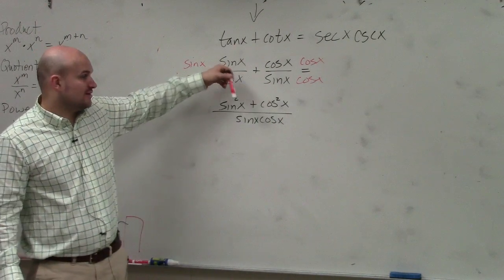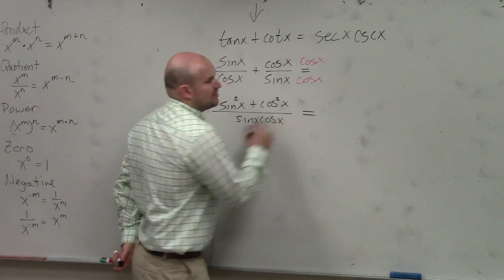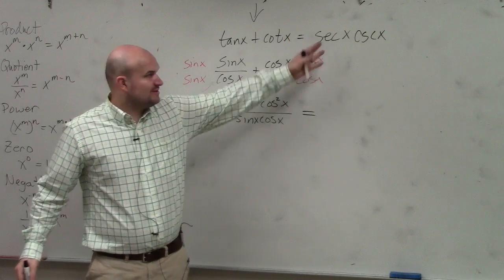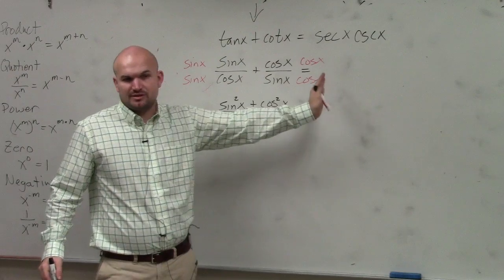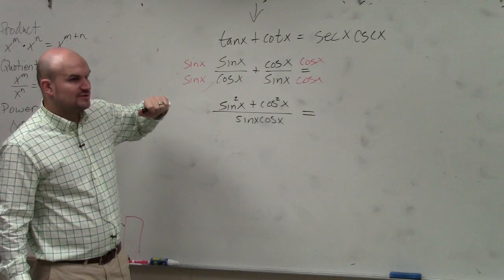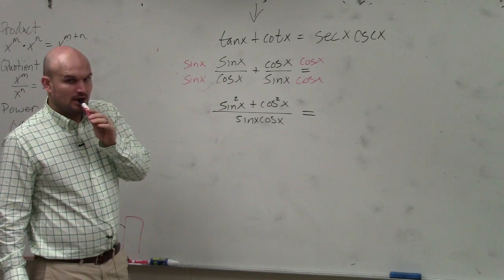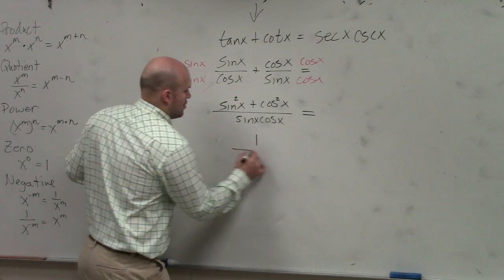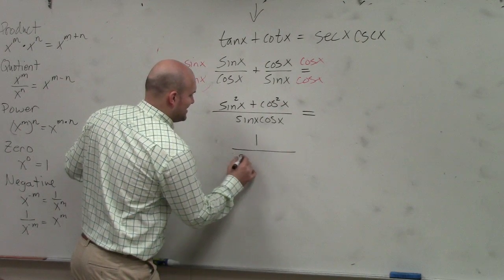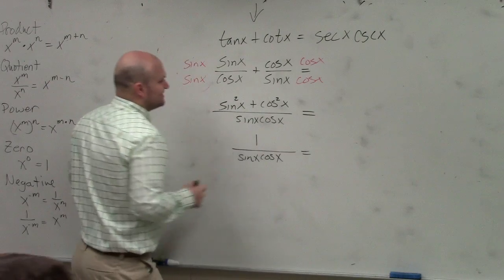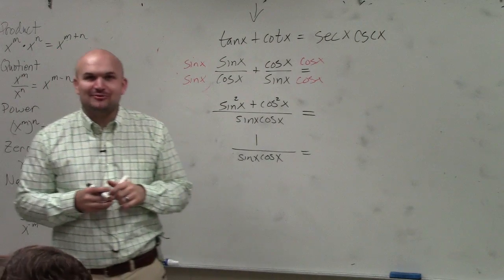And using my Pythagorean identities, notice how my equal sign, I haven't done anything on the right side, but I'm still going to write equals because you could keep on saying it's always equal to the right side. What is sine squared plus cosine squared? Okay, so we're going to want to make sure we have those reference sheets with us at all times. Sine squared plus cosine squared is equal to 1.